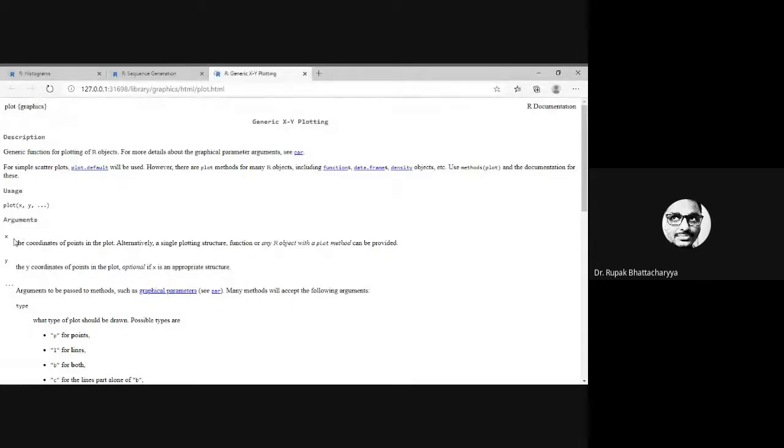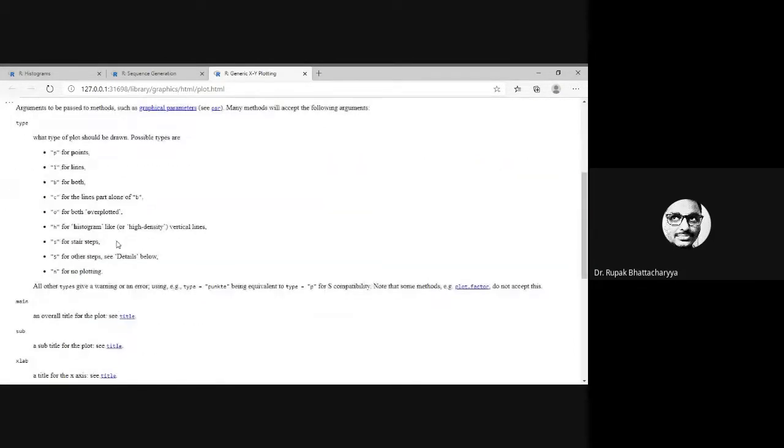The first arguments are x comma y. x is the x coordinates of points in the plot. y is the y coordinates of points in the plot. There are many types of plot: p for points, l for lines, b for both. Many types of plot can be drawn with the plot function.